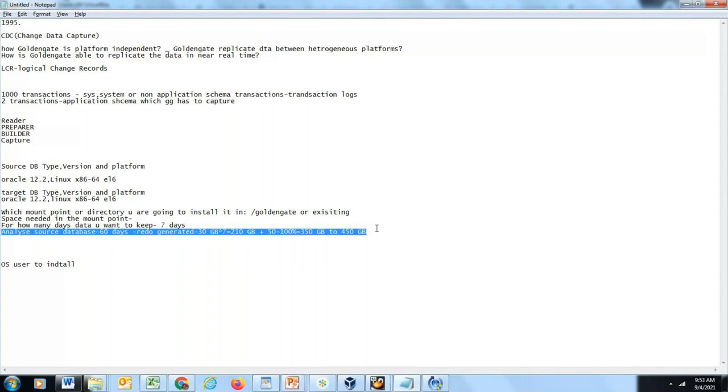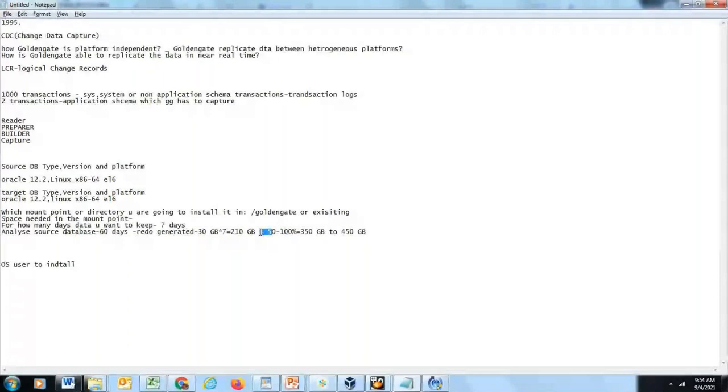Again, the space you need will depend upon your analysis, and on the database you are working on. As I mentioned, with the business you have an agreement to keep 7 days of trail files. So identify the maximum redo generated in a single day in the last 60 days. Then multiply that by seven, the number of days for which you have to keep the trail files. So 30 into 7 is 210. Then keeping the future in mind, add additional space for that.